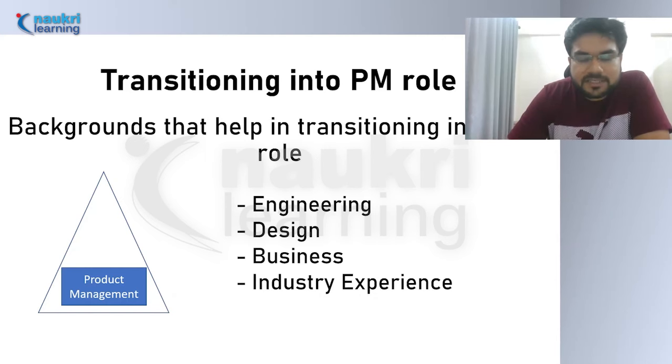Now, if you talk about product based companies, or service companies, wherein a lot of deliverables include delivering a particular product feature, or interacting with the developers day in and day out, understanding their hiccups, understanding their problems, in these companies a lot of product managers transition from an engineering role, because these are the product managers who would understand their developers, the people that they are interacting with continuously day in and day out. They'll understand their problems and it can be solved. So a lot of these companies take in product managers from an engineering role.